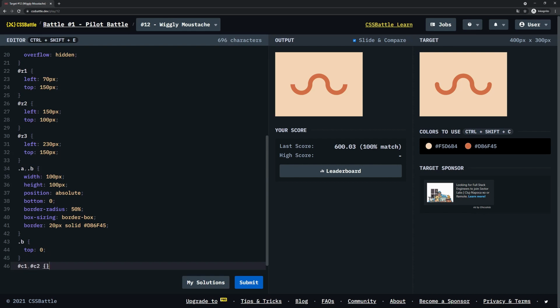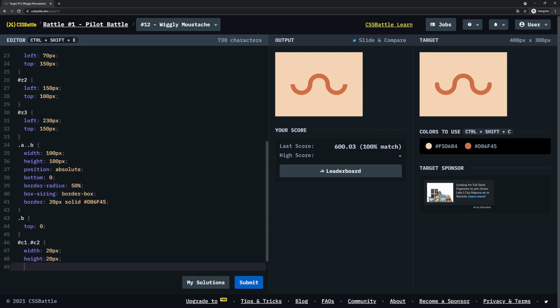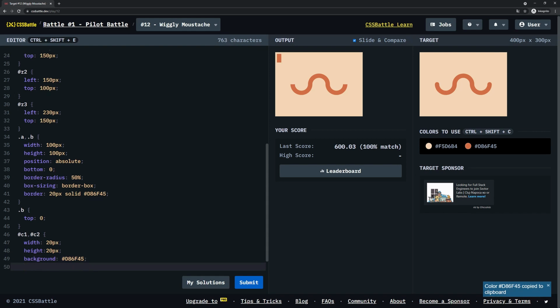So C1 and C2 will have common attributes, which is width is going to be 20 pixels, because that's the width of the border. Height as well. Background color is going to be this. Okay, position is going to be absolute.